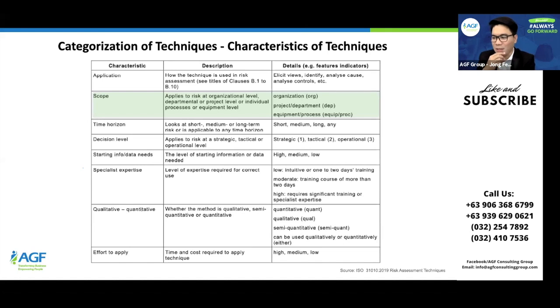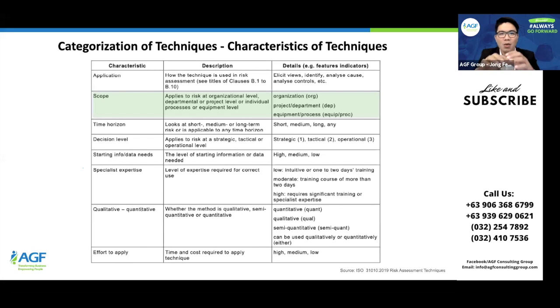I always recall the saying: if you only have one tool, for example, if you only have a hammer in your hand, you basically look at everything else as a nail, right? Do you get that? Because the only tool you have is a hammer, so everything looks like a nail for you. But that's not the case here in risk management. In risk management, which is part of your QMS, there are different risk assessment techniques that you should use. So if you're assessing risk in a process, the tool is different.